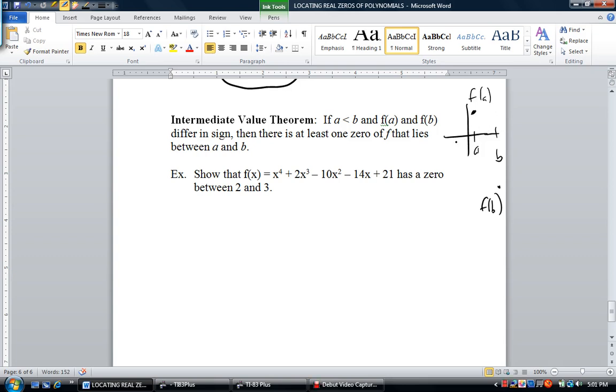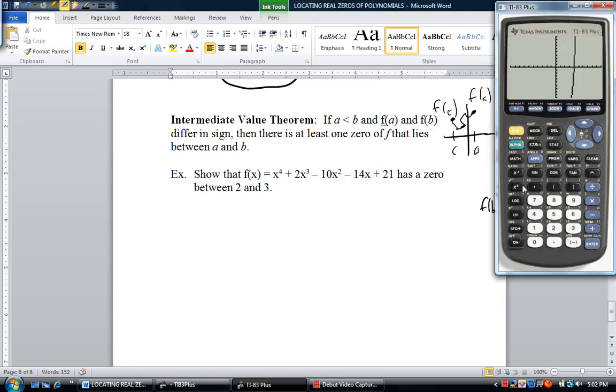Now, if we were to find, say for example, a c, and it turns out that f of c, the y value, is also positive, from there to there it didn't go across the x-axis. No matter how it looks, it has to be a function, but you understand what I'm saying. It didn't go across it. So we don't know for sure if there's a 0 between those two. Nothing can guarantee that there is. So I'm going to show you how you can do this pretty quickly. Let's show you what it means.